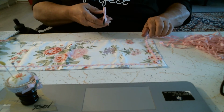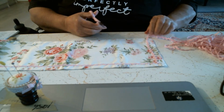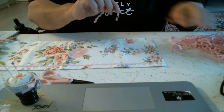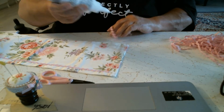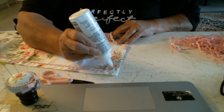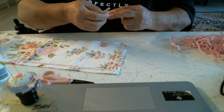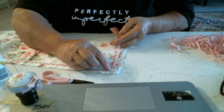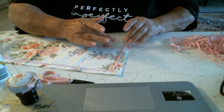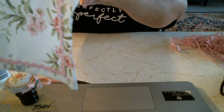Okay, we're going to do a square just on this end, and it's going to be right on top of the last one at the very end on the hem, and we're going to cut it to this hem here. Okay, and we're going to glue that. Let's glue that to the very end. Okay. Put it on top of the other one so it looks, you know, neat and squared off. There we go. Then we can put that down so you can see the corner of what I've done there. I've just put it on top of the other one.